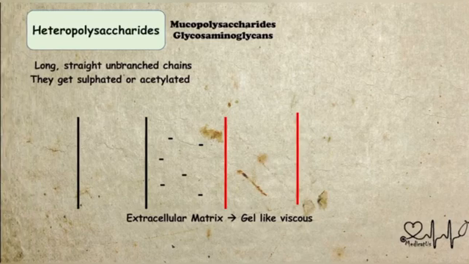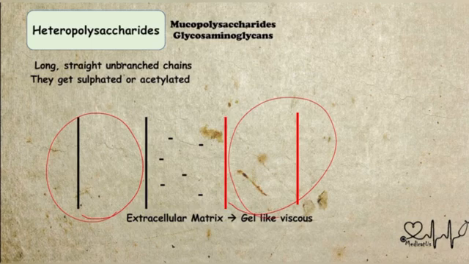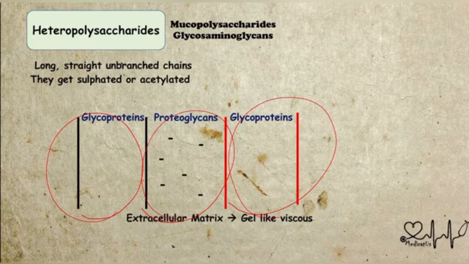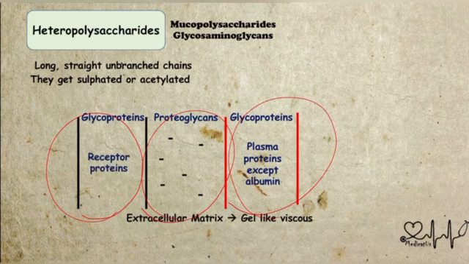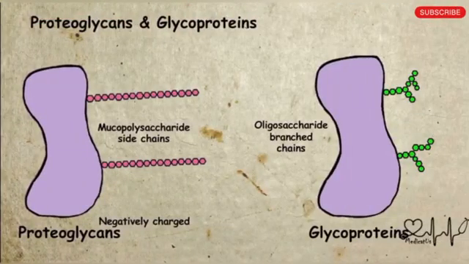And we also discussed that this is a cell and this is a vascular chamber, and between both of them we have the extracellular matrix, and this extracellular matrix contains mucopolysaccharides, which means all the proteoglycans are present in the extracellular matrix, and these glycoproteins are present in the remaining two chambers. All proteins present in blood, that is plasma proteins, are glycoproteins except albumin, and all the receptor proteins in the cell are also glycoproteins. This was all about proteoglycans.